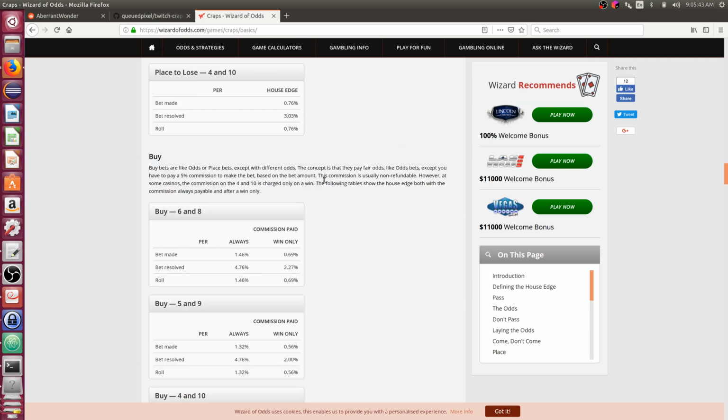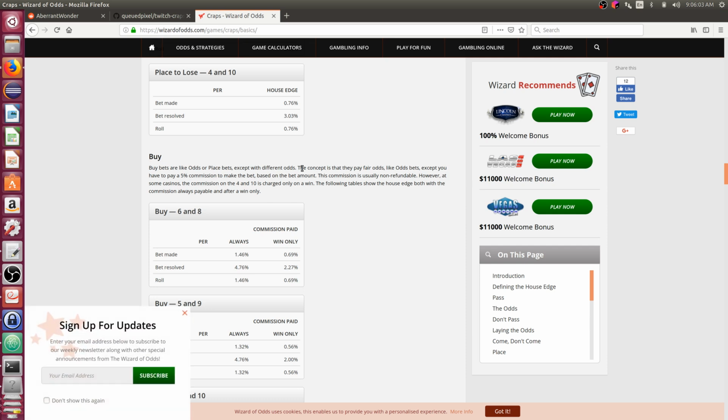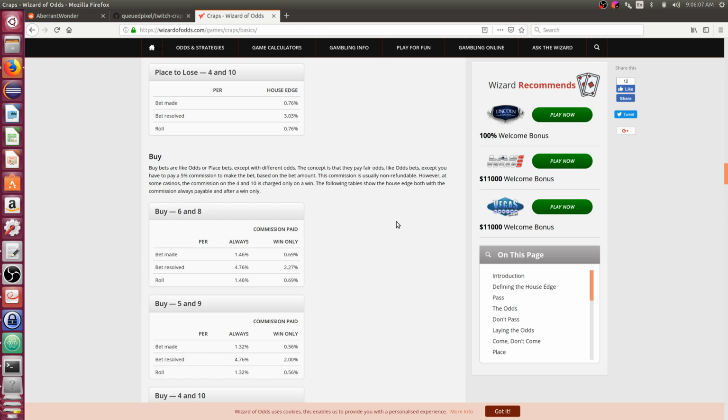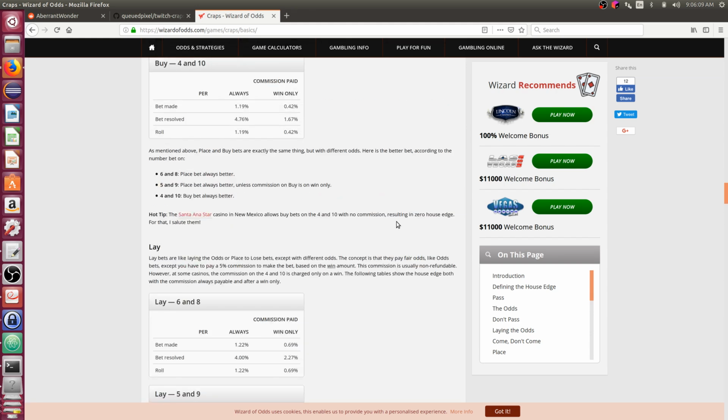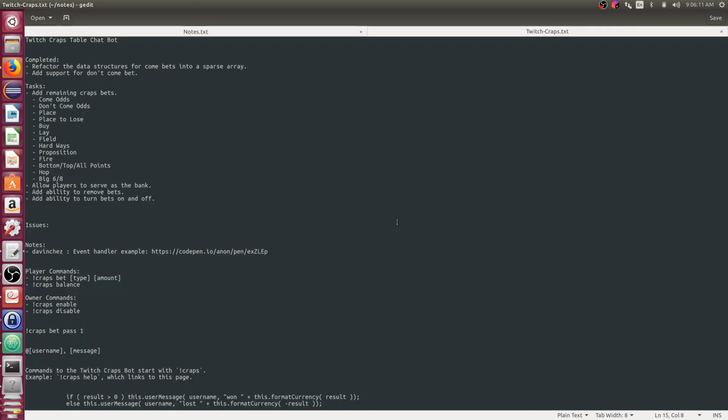Pay fair odds, like odds bets, except you have to pay a 5% commission to make the bet based on the bet amount. We'll take a look at that when we get there. So we've got buy, lay, I think I've added, yep.